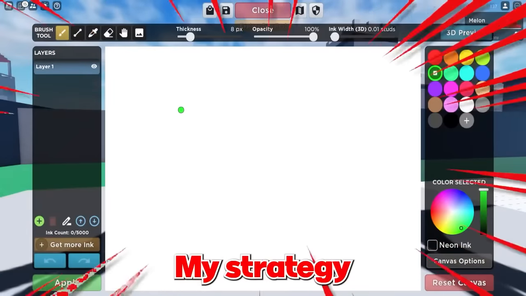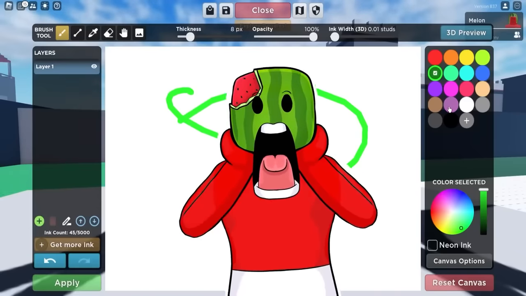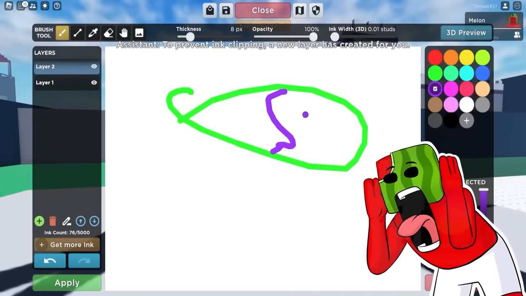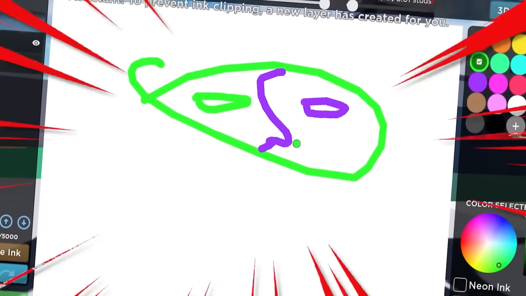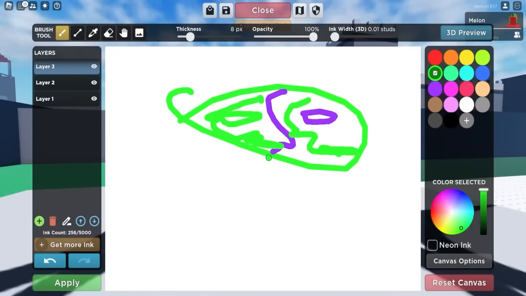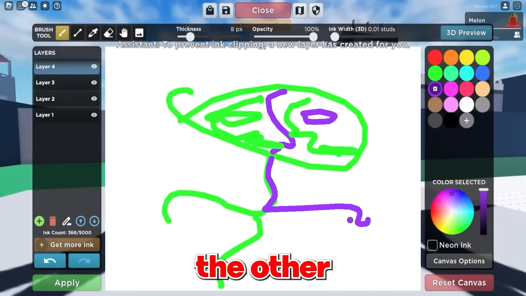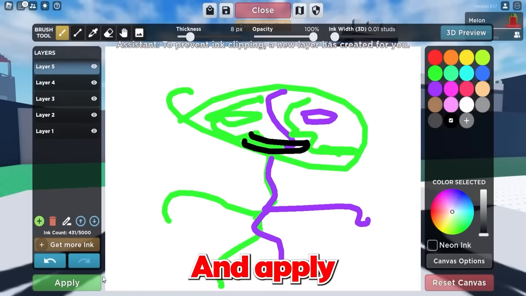I'm actually gone. Guys, my strategy for this round is going to be speedrun, so I just got to go quick. Yeah! I'm drawing the jester. Yep, that's drawn in. That's all good. And then, that's one side of his body, and that's the other side of his body. And the jester has been drawn. Hold on, he needs a mouth. So here we go. And apply.